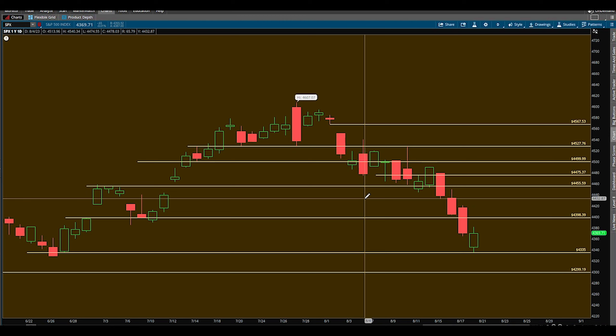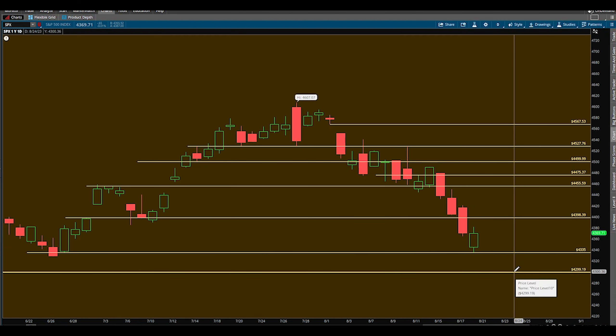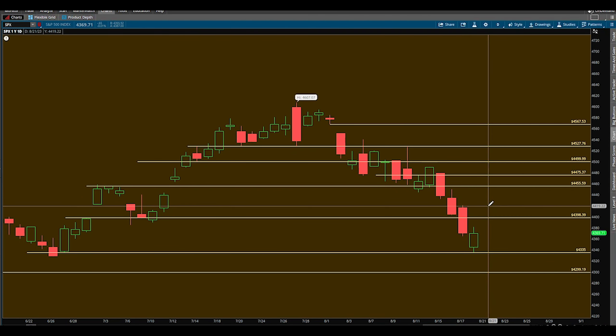Now let's take a look at my SPX levels. Here are my updated SPX levels for the upcoming week — basic support and resistance areas of confluence. If we can lose this 4335, the 4300 area is going to be a big area to watch for a bounce. I use SPX when I'm trading ES futures or SPY options, and here lately I've been trading SPX options as well. It's just a preference which one you want to trade. But anytime you're trading any of them, be sure you're watching SPX levels. You never want to take SPY calls below resistance on SPX, and never take SPY puts above support — it'll stop you out. SPX tends to have the more dominant support and resistance levels.